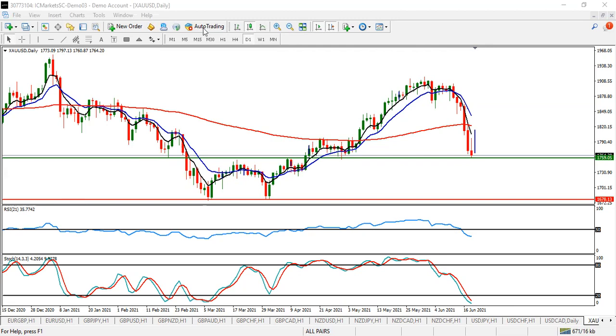The weak pairs for the week according to this strategy are AUD, NZD, and Canadian dollars. While the strong ones we are able to spot are JPY and USD. We also expect GBP to go strong, okay, but currently it is still neutral. So that is all I have for you guys.